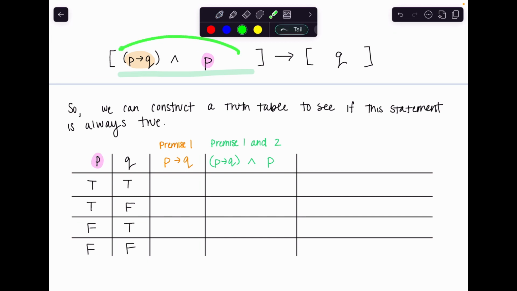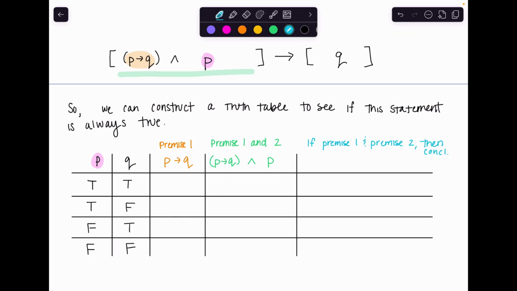And then I've got all of this. I've got statement Q's values. We can do this entire argument. So this last column is the final argument: if premise 1 and premise 2, then the conclusion.